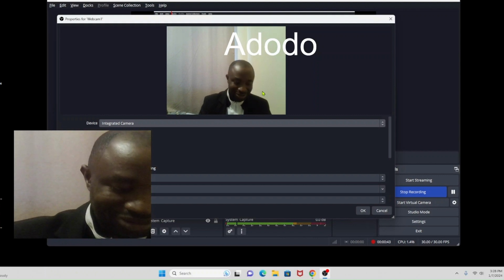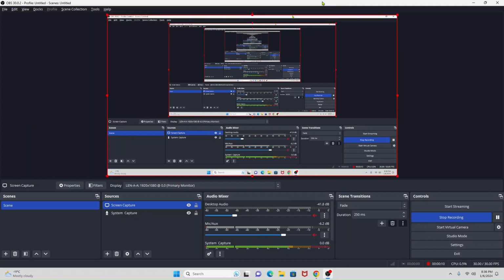So let's start. OBS means Open Broadcaster Software. It is extremely powerful and it is a screen recorder. You can use it to record your video and can also use it to record your screen, that is your computer screen. You can use it for making good videos on YouTube, Facebook, and any other platforms. I use it to record all my work.